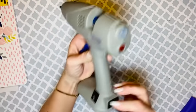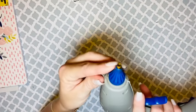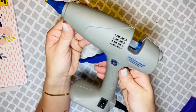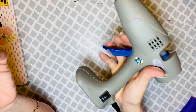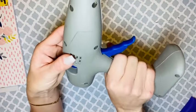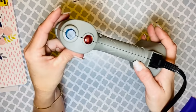This hot glue gun is fantastic. It works great. It gets really, really hot. It actually has two settings though. You can use it on high or low. It's got a decent sized nozzle. Now this is going to be for your bigger projects, you know. I like my little one with the little tiny nozzle on it for my smaller stuff. But now this one right here works great. I'm going to use this throughout this entire video with every DIY that we use.